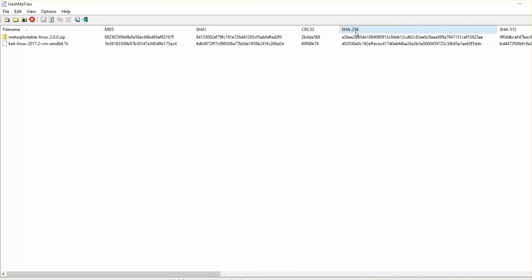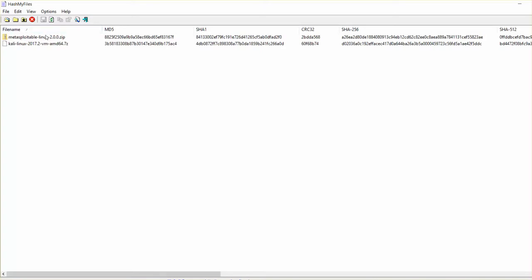256 bits. So in order to calculate a hash, we can provide a single file. When we have a number of files that are nested in folders, the best way to do that is to archive them. So create a zip or 7-zip file, and then put everything together and calculate it this way.